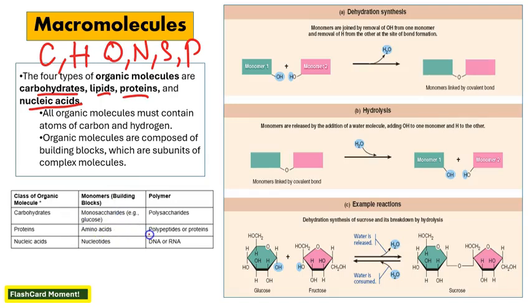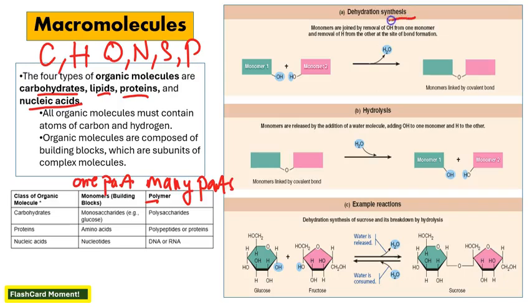Okay, folks? And these monomers are like the small parts of a carbohydrate, a small part of a protein, a small part of a nucleic acid. And when you have a bunch of these monomers coming together, you form a polymer. So monomer, mono means one, mer means part, so that's one part. Poly means many, and again, mer means part, so that means many parts. And that's the beauty of macromolecules. You can build them up, you can break them down, and here's a different reaction to help do that.